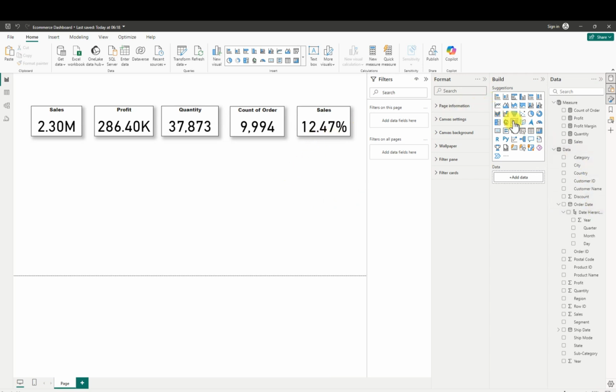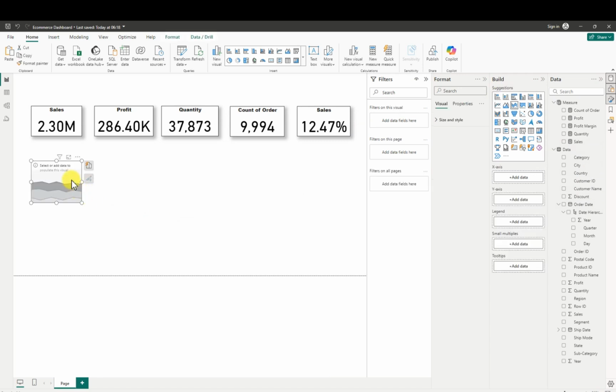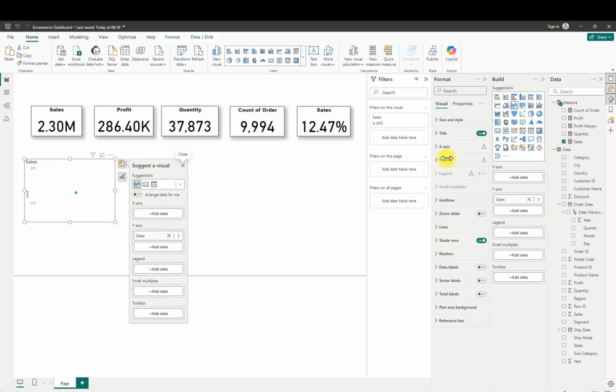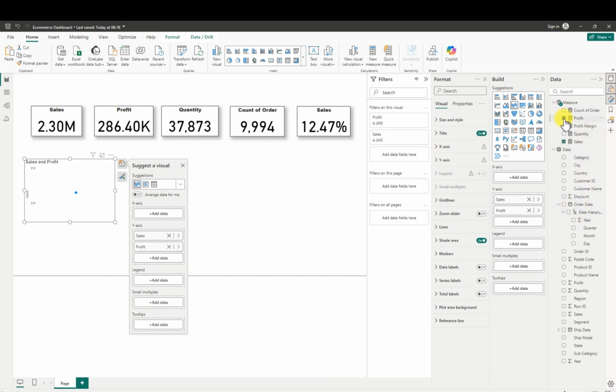So we pick our area chart here, and we're going to be using the area chart to achieve this. So we have this as our area chart. Let's expand it. First of all, we are picking our sales. Then we're picking our profit, and let's pick the month.